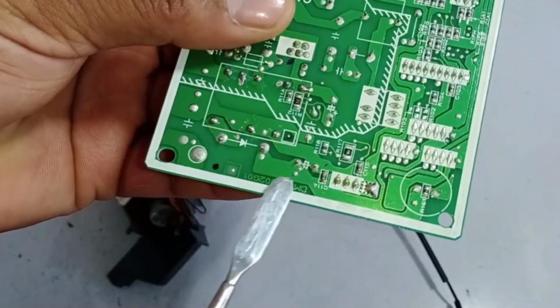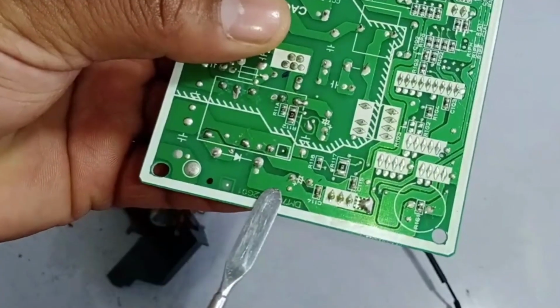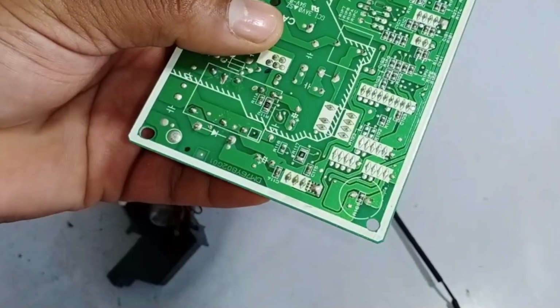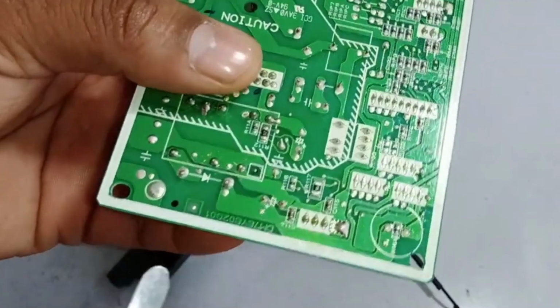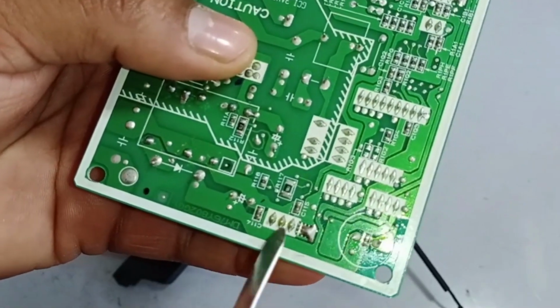And this 12 volt is used for different functions, such as keeping the switching relay on. Additionally, it's used to power the swings and other components. So, all these tasks are powered by the 12 volts. So now this 12 volt is sent here.